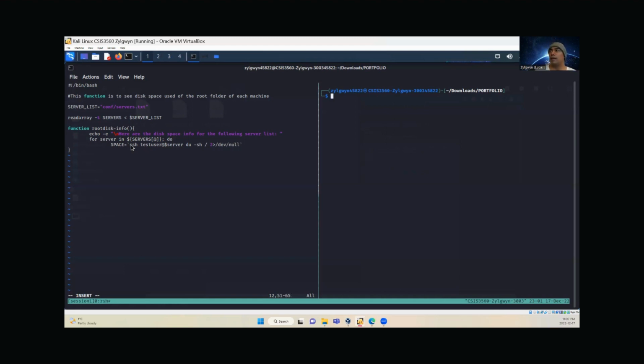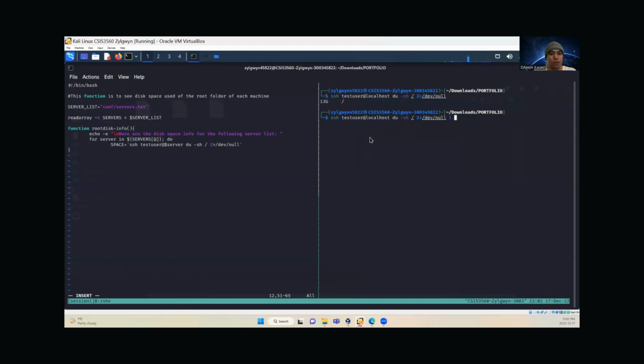As a matter of fact, let's test it out. Test the command here. SSH test user. Let's test from localhost, right? And what was it again? Disk usage, SSH, right? Now, as you can see, it prints the disk usage, 13 gigs, but there is an extra special character here, backspace. So we would like to remove that.